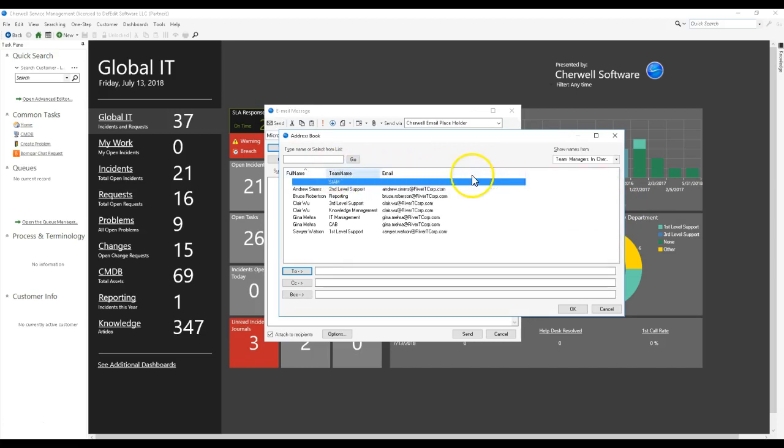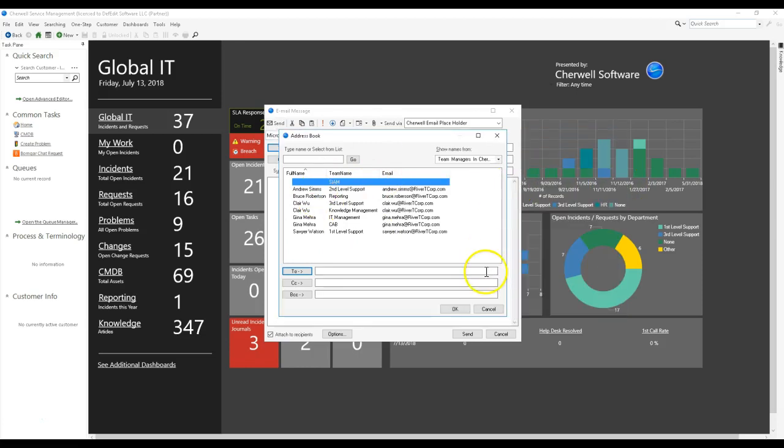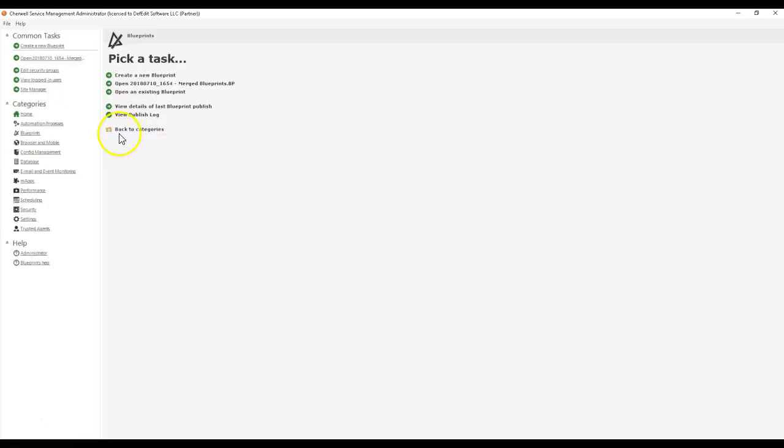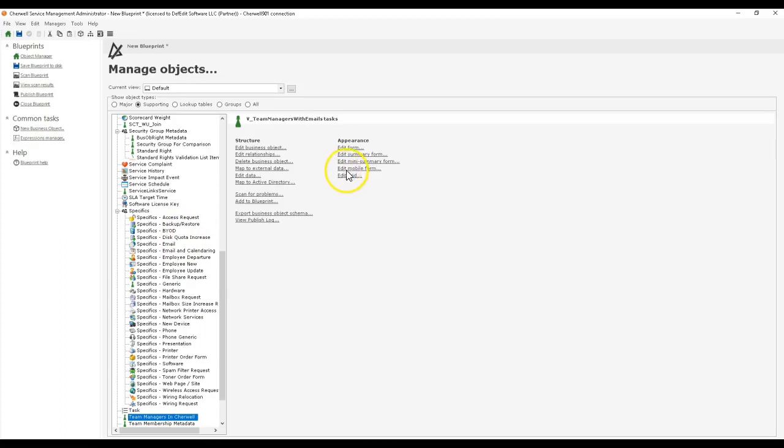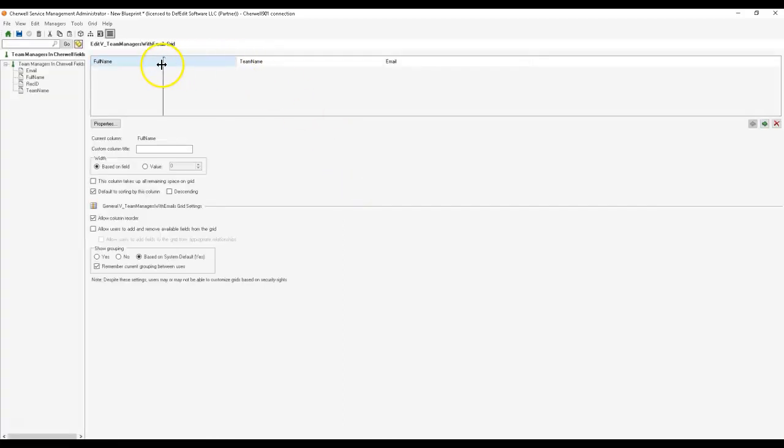Oh, there we go. So if you do something like this and you notice your columns are just too big, there's actually a little bit of a fix, and it's not just double clicking on them here. This is just me being lazy when I'm editing my grid and not realizing that there's a significant bug with how Cherwell handles these grids. When you add something to the grid, and I call this a bug, it's really not. This is designed to be this way, but the issue is it says width is based on field. Either the width is based on the total size of the field, or it's just thrown it out there with a very, very large amount of space. I don't know. When you manually resize this, it sets a pixel width on this thing, which is much more reasonable.